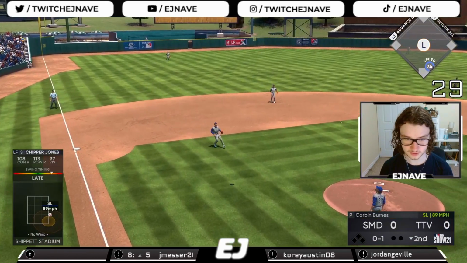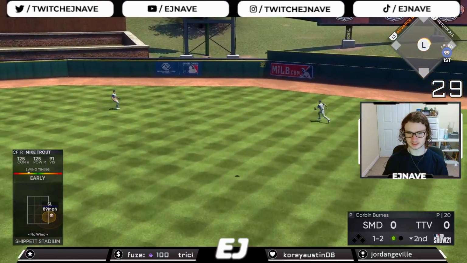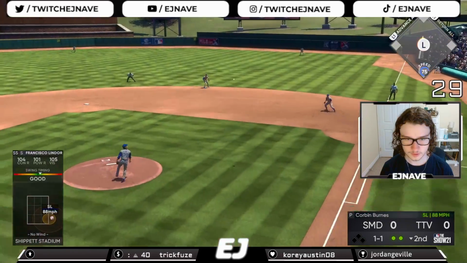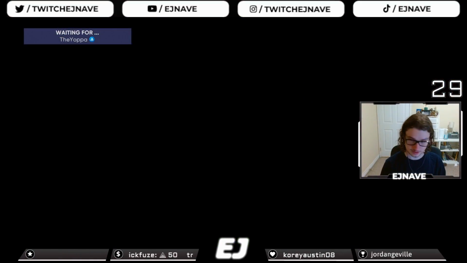Wow, I meant to check on that. Unfortunately, he went around. One down. Trouty. A little bit early. Just a little bit early. And I'm getting no exit velo right now. Two down. Frankie. Man, the exit velo is not there right now. A line out to right. That will end the inning. Still no runs for the first two innings.